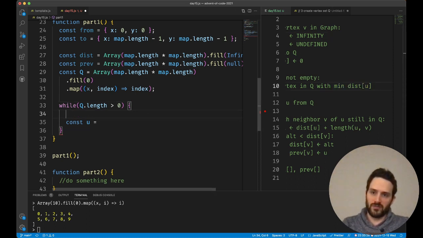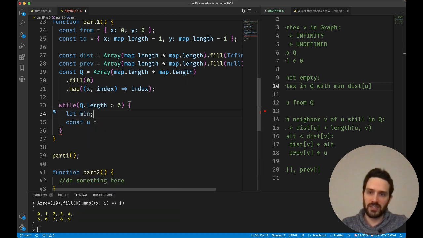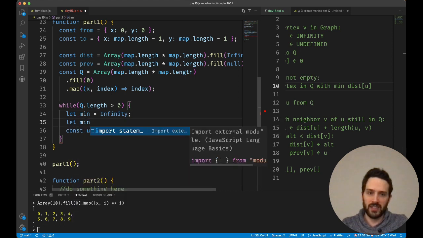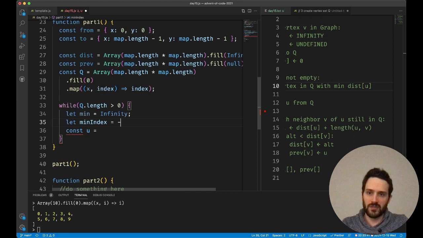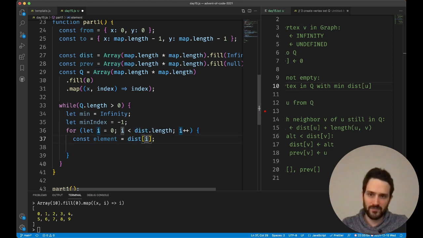So here we're going to say let min equal Infinity, let minIndex equal -1, and we do a for loop over the array q, my bad, not dist, q.